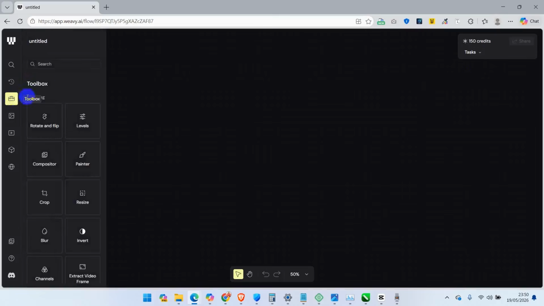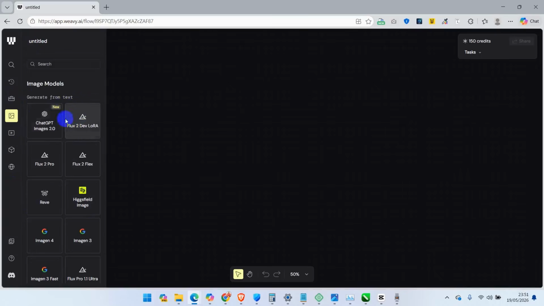Now if you come over here where you have Toolbox and click on it, you'll see all the tools you can use on this platform. We have image tools. If you want to generate images, you can see all the options for image generation. For this particular tutorial, I already have my image generated. I actually used a different platform to generate my image, to make things easier, and I don't want to start showing you the whole process, because I just want to go ahead and show you the video aspects.